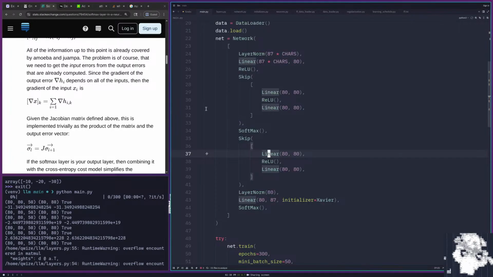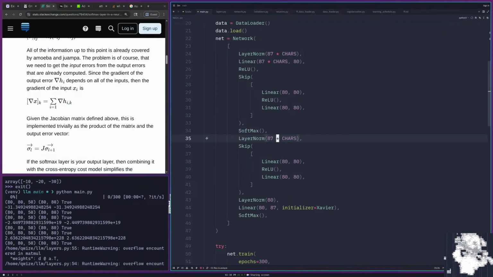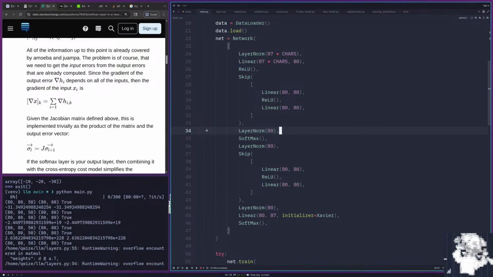Oh. I don't think it's this actually, but could it just be that I have to normalize stuff after a softmax, otherwise things diverge? Or possibly before. Let's do it before and after just to be safe.